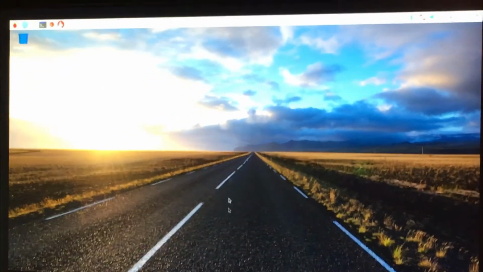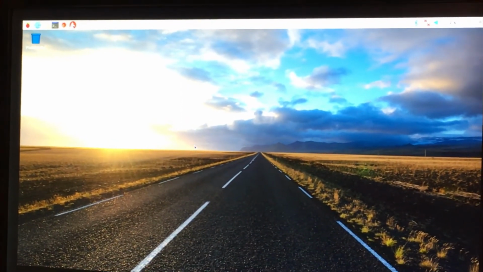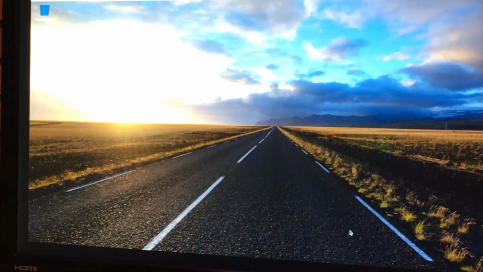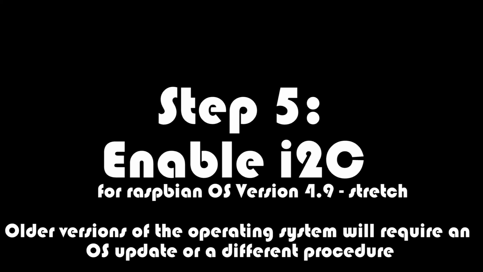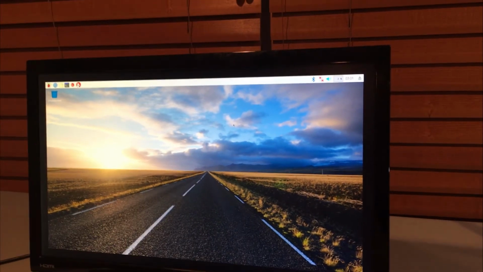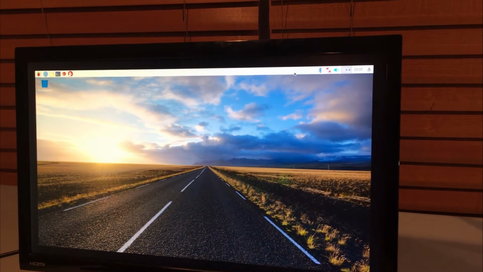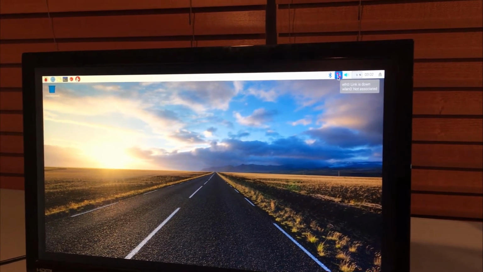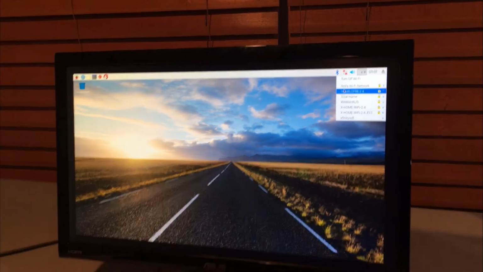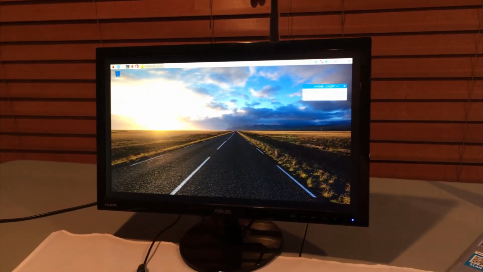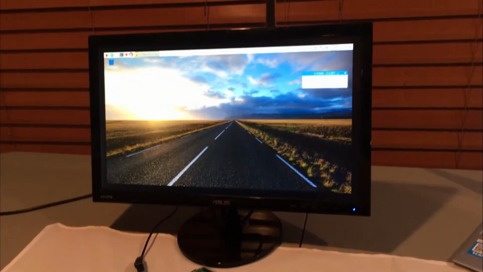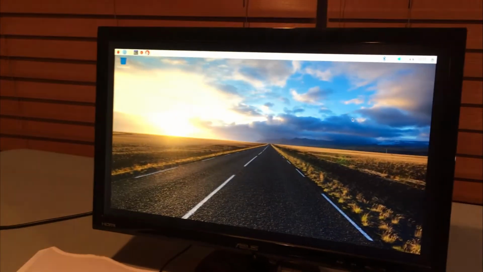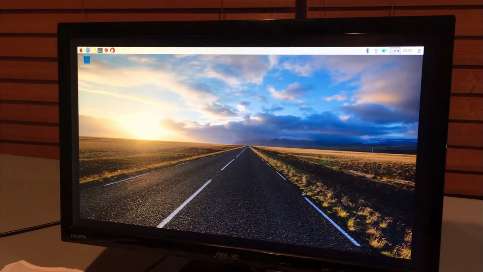Great, so now we have our Raspberry Pi 3 all set up and ready to go, and for our BME280 sensor. So first we should set up the Wi-Fi, which we can do by clicking on this icon in the top right corner. So click on that, and then I'll choose that, and I'll type in my password. Okay, so now the Wi-Fi is all set up and ready to go.